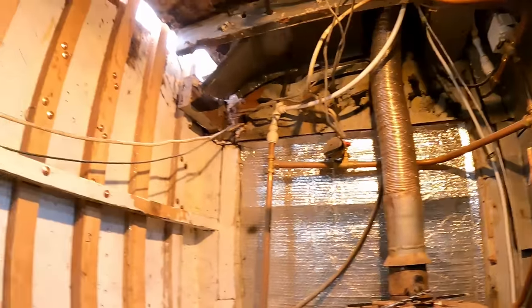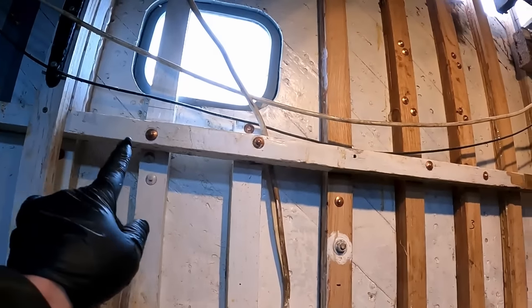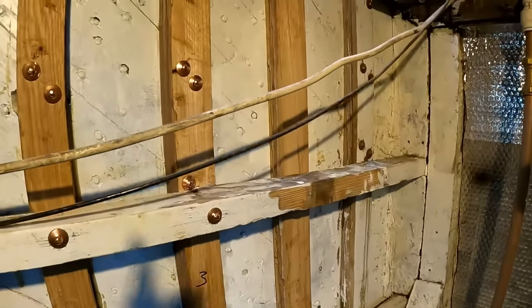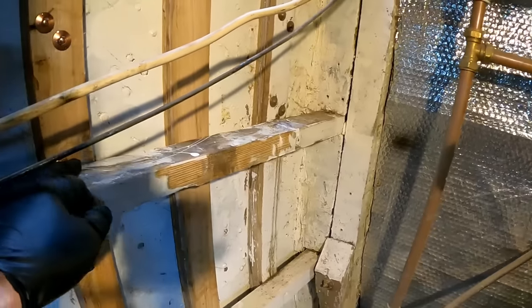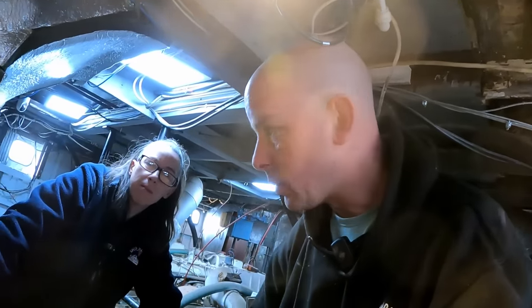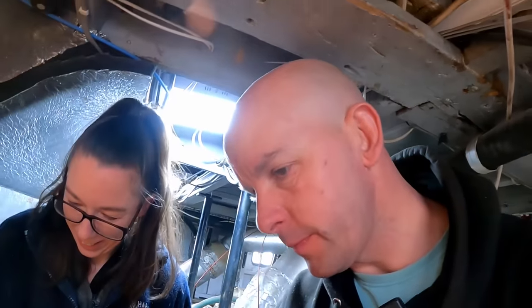Right, what's next? A stringer. Sister. Yes. We were going to put a sister on a stringer because it had a bit of a crack in it. So we're going to put a sister all the way along there, primarily because it's got a bit of damage around there. And it's the only chance we can do it before the bed frames go on. So, right, let's go and couple them, get one of them fitted, and then it'll be done. It's exciting, this. Almost finished the boring stuff.